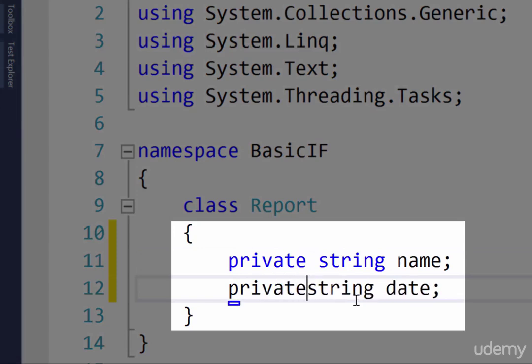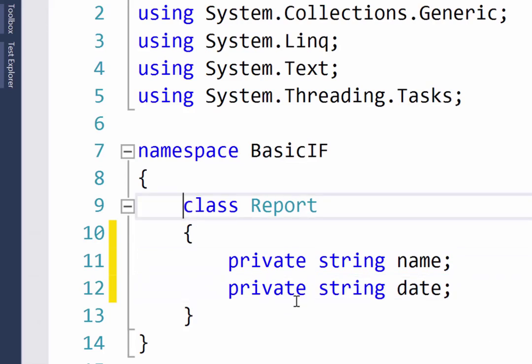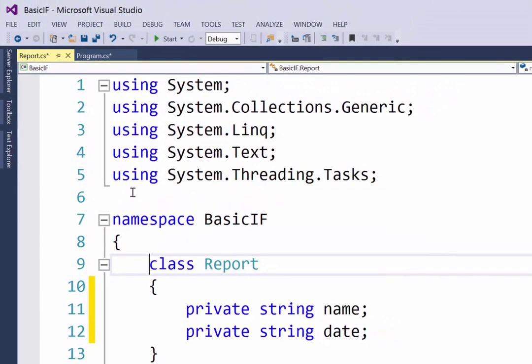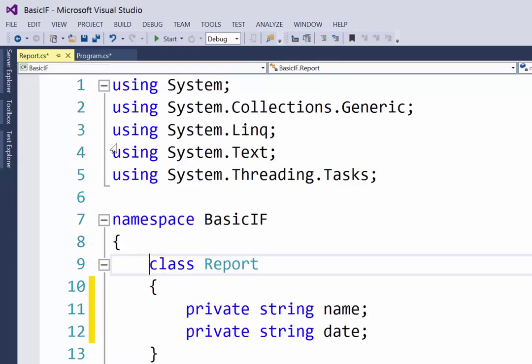And it allows us to determine or tell the compiler who has access to a particular item inside of a class. So by default, when there's no accessor word out front, things are public. And so public means that any item in the program can have access to that particular resource or that particular item. So over in my main, I have a public class, and the main would be able to access class report because it's a public class.